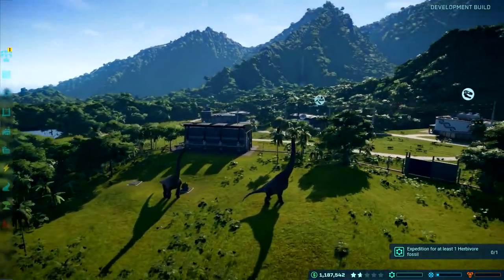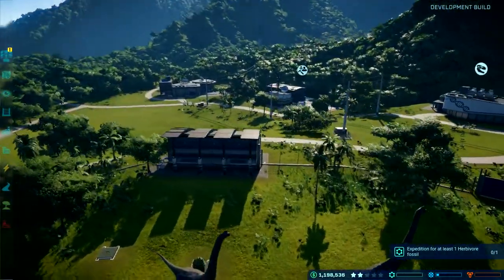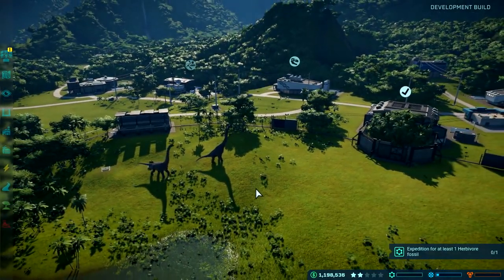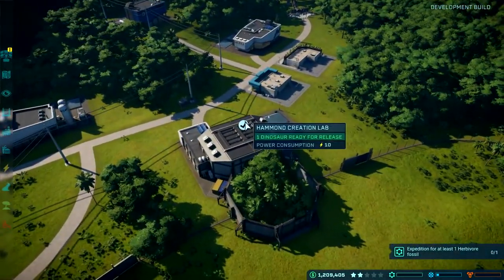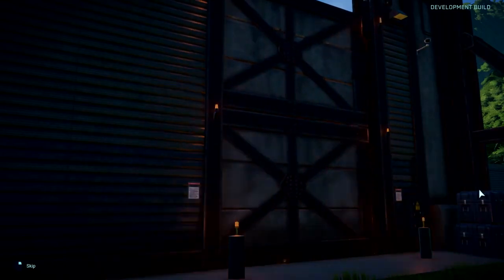We've already got, I mean, you can't make a Jurassic game without dinosaurs. It's kind of like the key thing. So in our park, we've got a couple of brachiosaurs already in place. But the key thing is the dinosaurs, so we have a dinosaur ready in the Hammond Creation Lab just to show you what we've been working on.